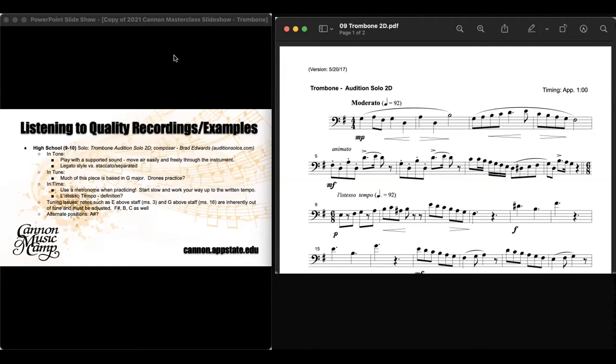So making sure that we really listen to our intervals, make sure that the F sharp is a true half step between the F sharp and the G. And then in the next phrase, things like the D up to the E.